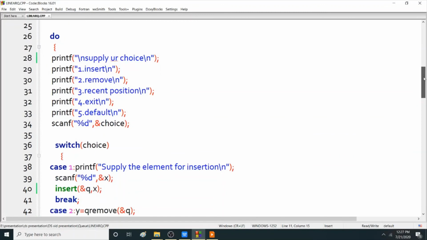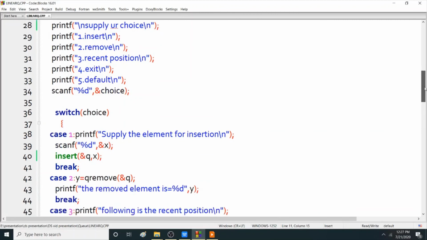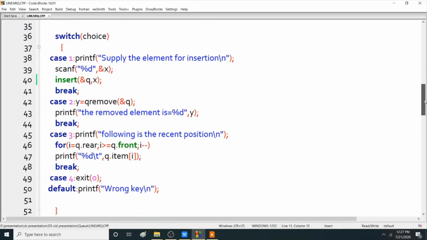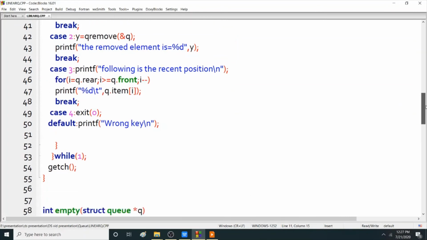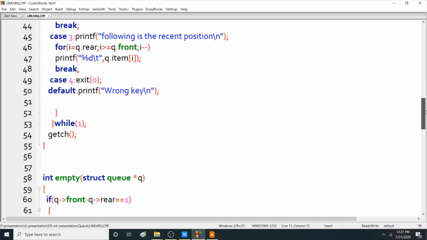Then start the do while loop. Take the choice. Then the switch case control statement. Close the do while loop here. End of main.